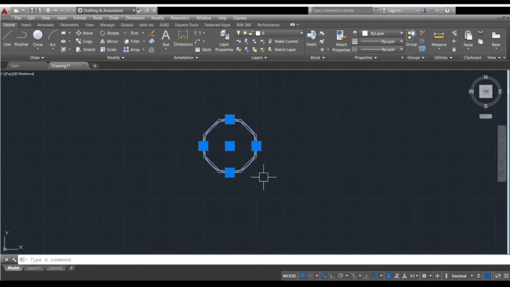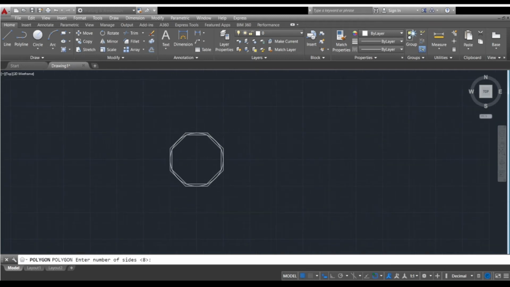Okay. So let's try a polygon with 567 sides. So polygon, enter, and then let's try the 567 sides. So the center of the polygon, I will choose the inscribed, no? And then let's say the radius of our polygon is 500. Oh, it's so big.